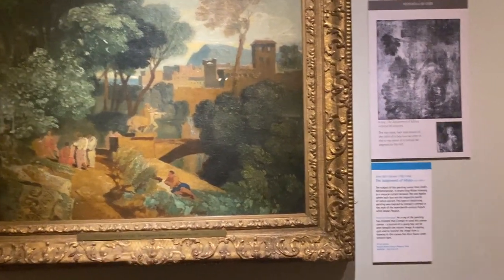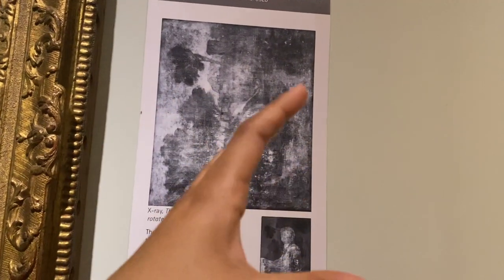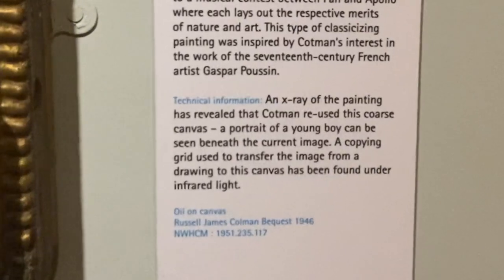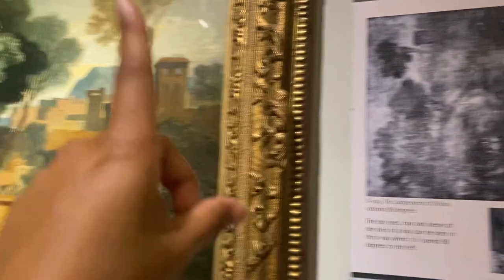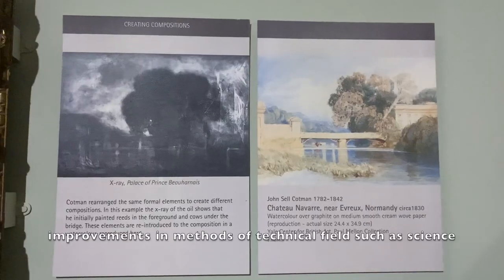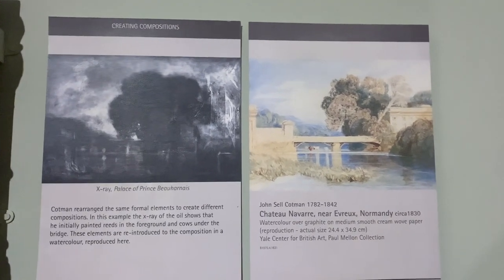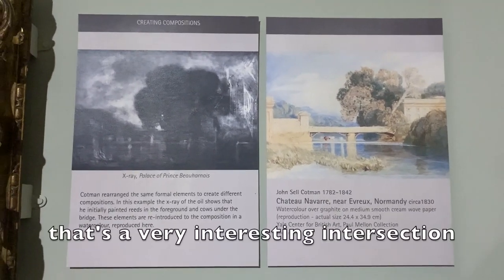This is so cool — this is the painting they are talking about, and this little blurb on the side talks about how if you rotate the painting 90 degrees and take an x-ray, you see this. They show how initially the artist was painting something like this and then chose to scrap the design and recycled the same board for making that painting. It just makes me wonder — who thinks of taking an x-ray of a painting? Improvements in technical fields like science, x-rays, and infrared can be used to aid understanding of artworks. It's a very interesting intersection.